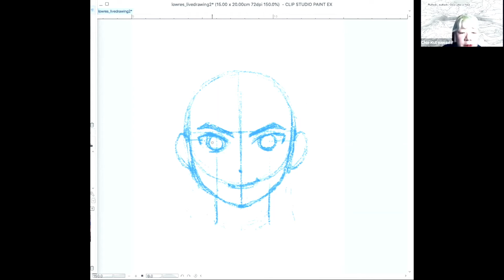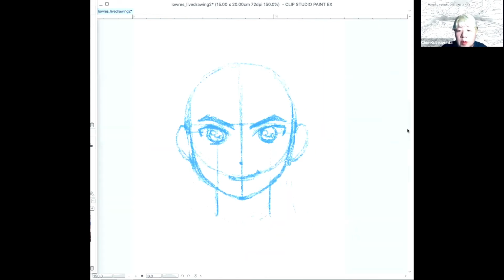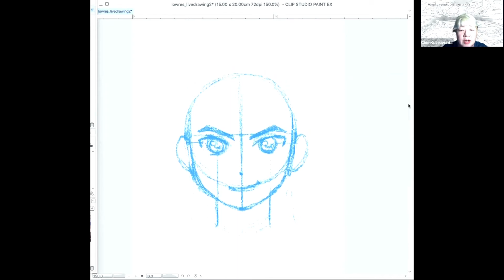And I add a little bit of detail inside of the eyes, pupil in the center, and highlights. Because Halfway is a hero, so he's got a nice bit of highlights too, and he's got very nice shiny eyes like this. So we've done the face of Halfway. Next thing is adding his hair.